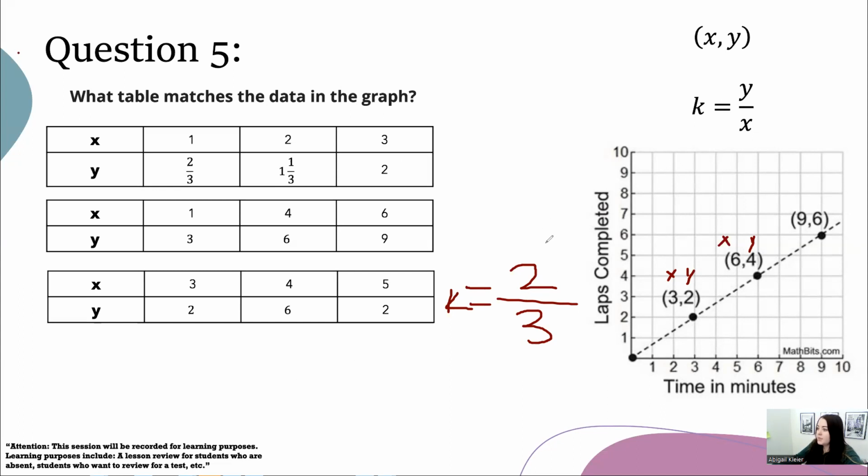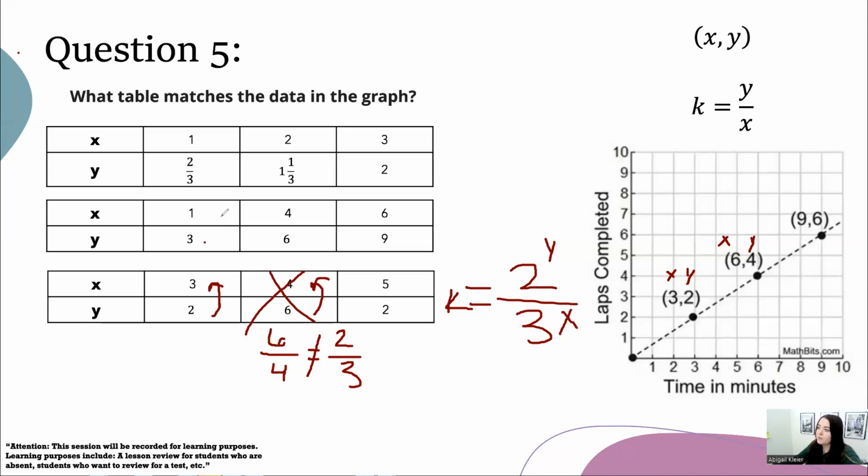So keeping in mind that this is a y value and this is an x value, I can look through all of my graphs. I'm going to start at the bottom. Right off the bat, this looks good. 2 divided by 3 is 2 over 3. But now what if I look at this one? This has 6 over 4. 6 over 4 is not equivalent to 2 over 3. So now I know that this cannot be a consistent relationship.